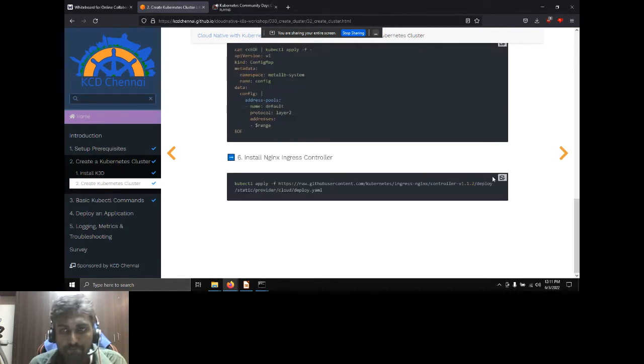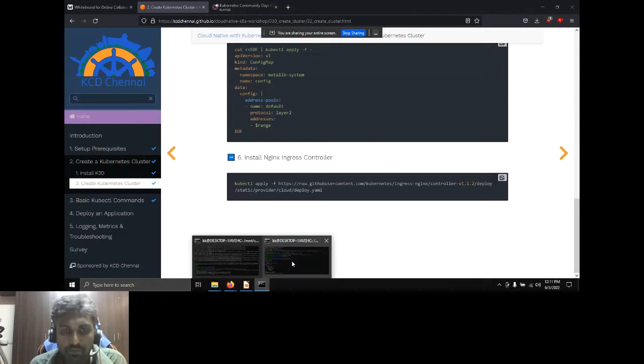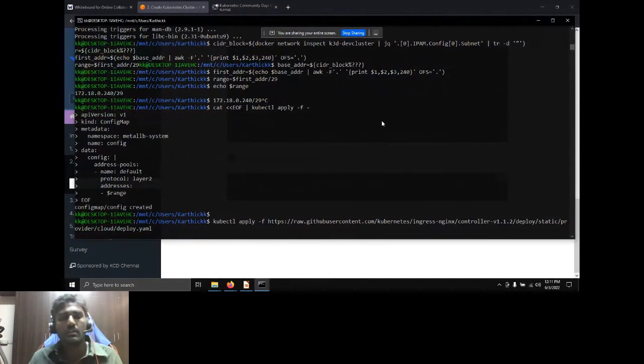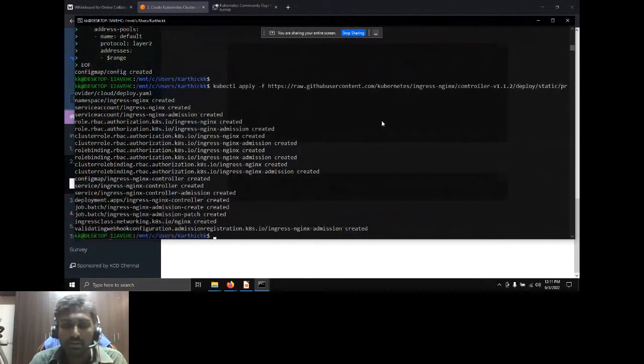So let's go and install the ingress controller. An ingress controller is a special Kubernetes resource type, which is usually used where we will be using domain names for an internal application within the cluster. When we host multiple applications within the Kubernetes cluster, each application will be accessed using a domain name. This domain name has to be rerouted to the services within the cluster. So we'll be requiring services and then ingresses for it. So it is always good to have an ingress installed. So now the ingress as well.